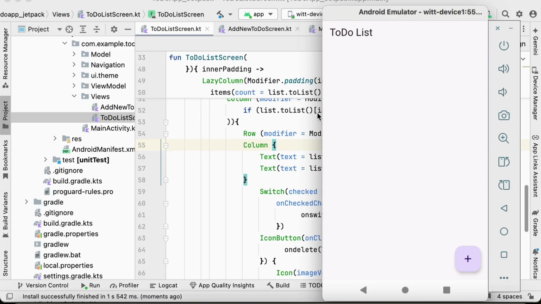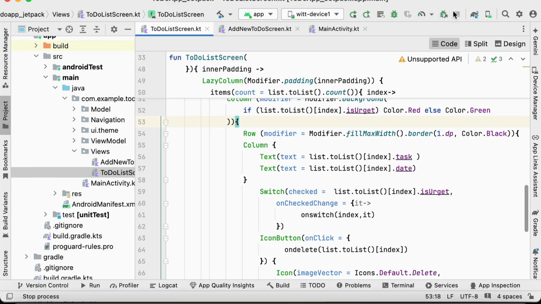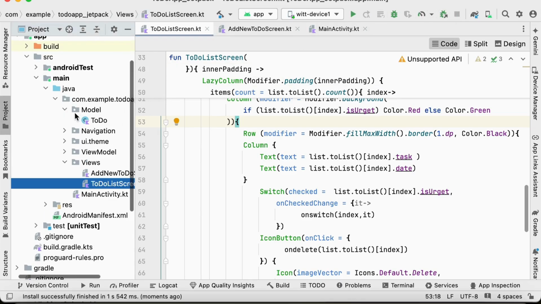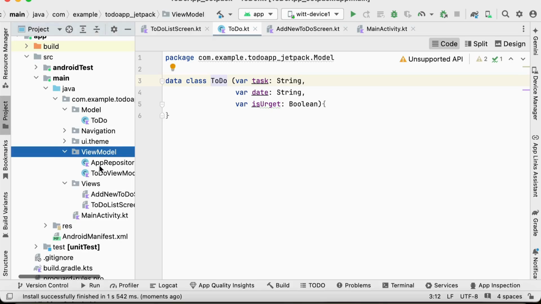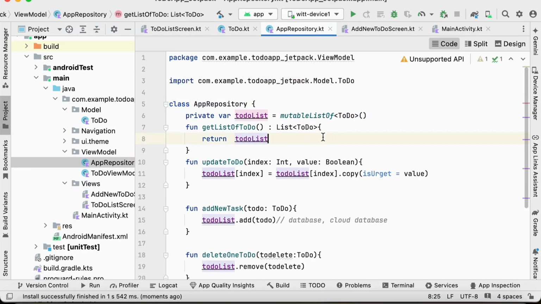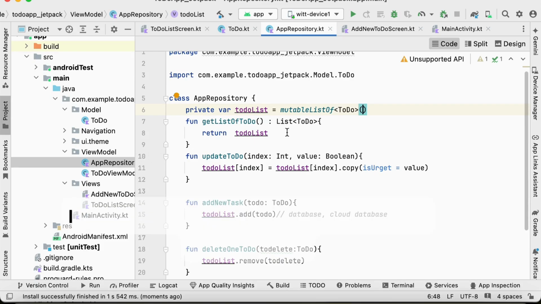But because I have no item in this list, I got no element, so I will add one or two in my model, I mean in my repository. So I will say this is here the list, get list of to-do. I have an empty list now, but I can initialize it with a couple of to-dos to see the values.